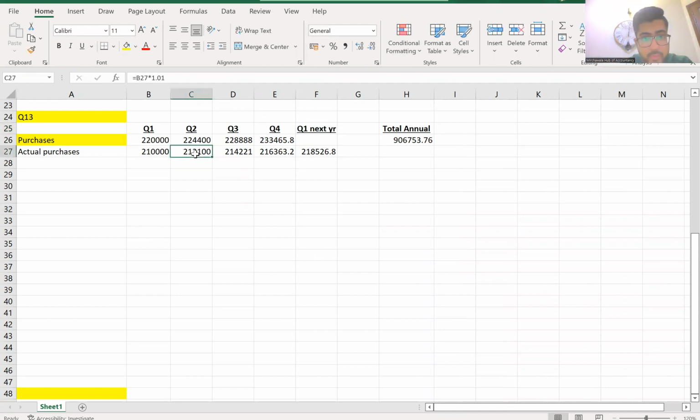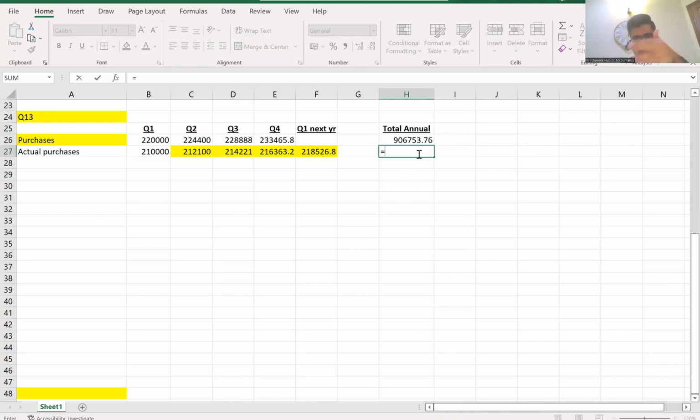Sir, why have you updated budgets 4 times? I got this correctly that I will update it 1% per quarter from 210, but why 4 quarters? It's asking for annual budget. And remember, rolling budget is always made for 1 year. That's the principle of rolling budget. When 1 quarter is ended, you will make an updated budget again for the next whole year. When quarter 2 ends, you'll again update the budget for the next whole year, 12 months or 4 quarters. So for the total annual budget, assuming this 1% rise was easy, but you have to make it for 4 quarters. That's the principle of rolling budgets.